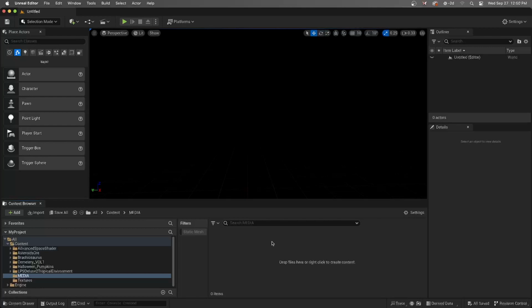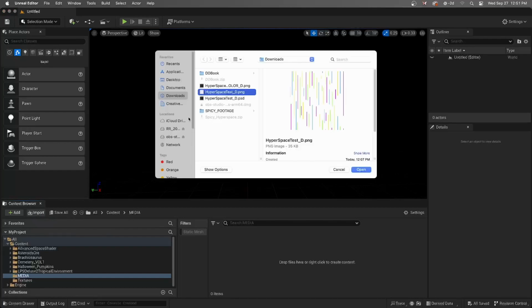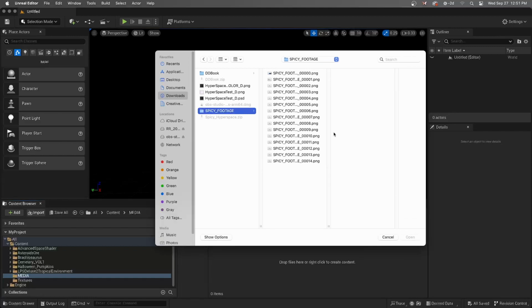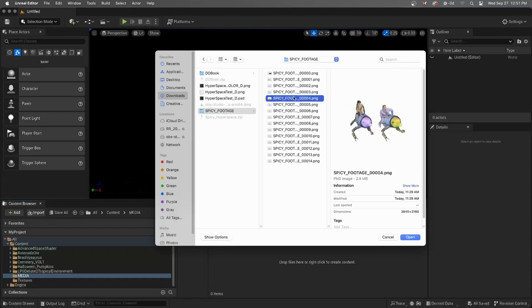All right, so let's import one of the pictures. If I go to import in the content browser, browse to wherever you unzipped those files. It's up to you which one you want to pick. There's some that look better than others because some have weird eyes-closed moments.